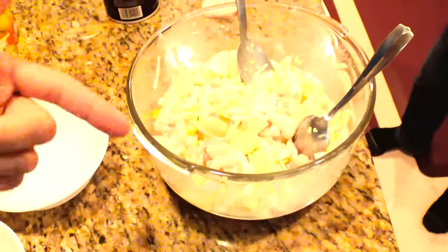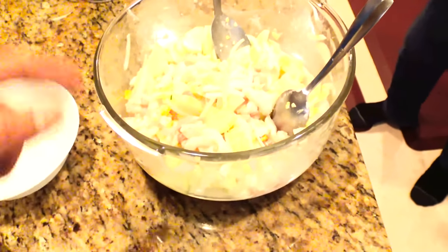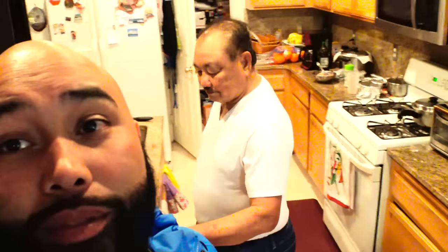The longer this sits, the more the meat soaks up all the flavors of every ingredient. Even if you put it in the fridge until the next day, it tastes even better. I hope you guys enjoyed making kinilau — there's more to come. My dad's a wealth of knowledge when it comes to different recipes. That right there is the look of decades of learning what tastes good — experimenting, trials, errors, and successes. Go fish for a fresh one — that's the secret for the kinilau. The fresher the fish, the better. We got to catch some fresh fish and do it right away after it comes home. More fishing and more recipes are coming your way.